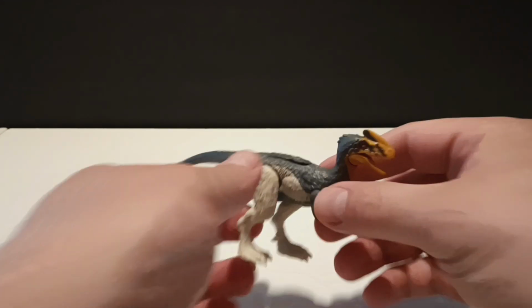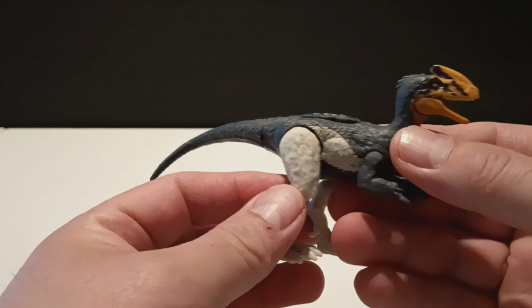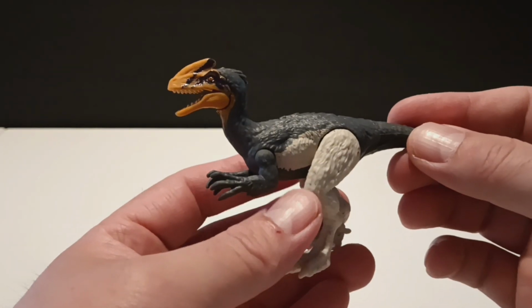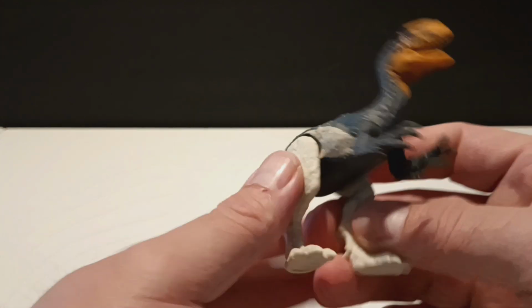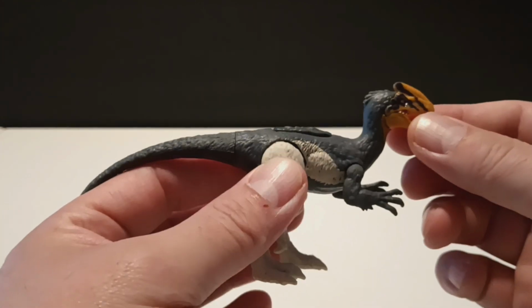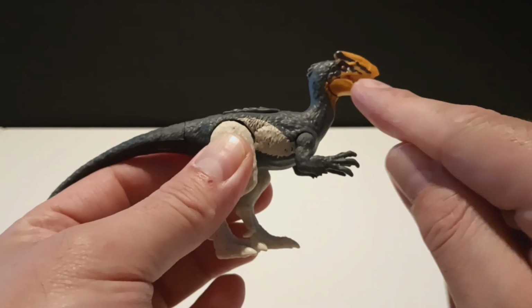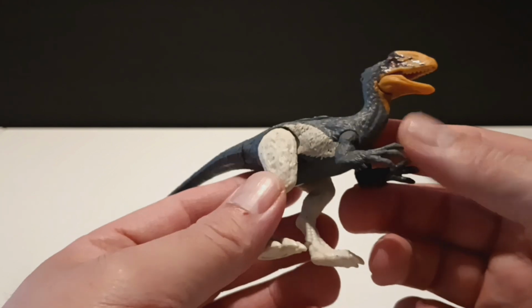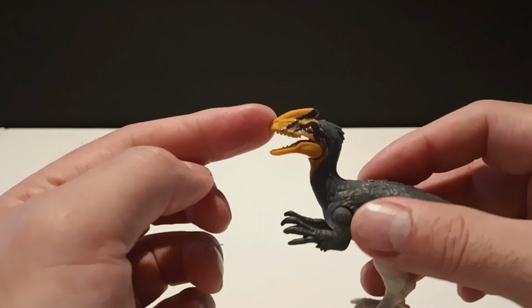Alright, I think this is a very well done figure. I know it looks a little plain on the body, but it works out very well. I think the head and everything, I know this is all separate pieces. Especially right there, you could tell that this head and the lower jaw is a separate piece because of the plastic coloration. You could tell.